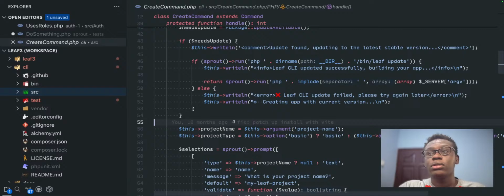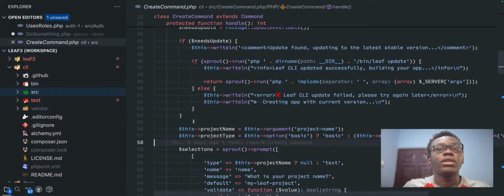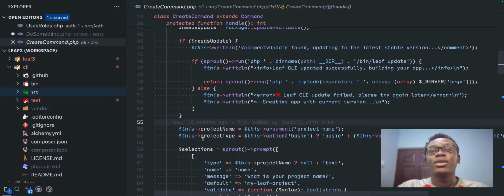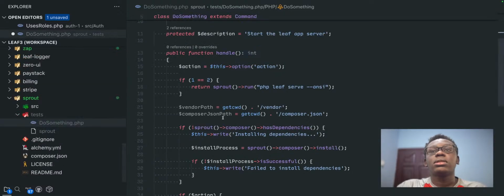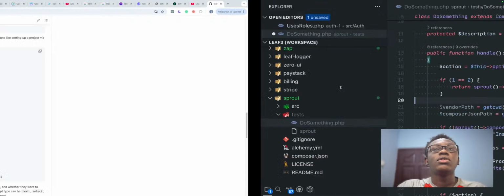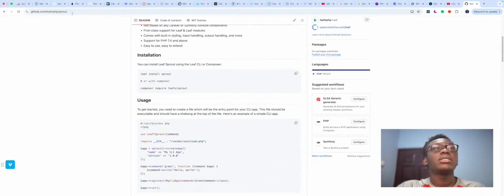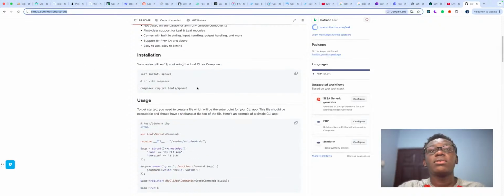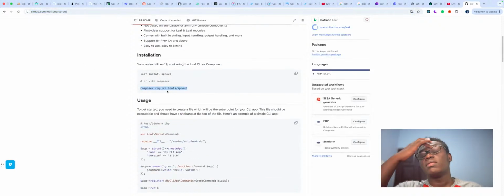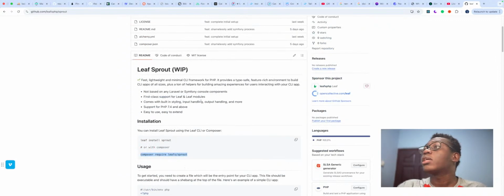Yeah, so I would take some time after Leaf MVC 4 is released just to go over that. I mean, after the beta is released. I was supposed to push that together with the beta, but I don't want to waste time on that. So that's pretty much prompts. If you want to use it in its current status, you can just check this out. You can use composer require leaf sprouts and it would work fine.